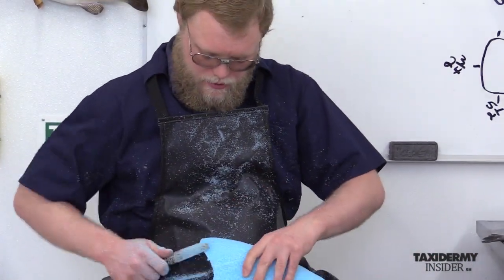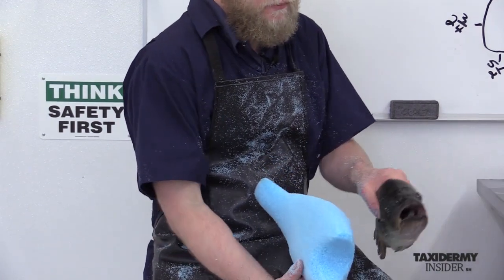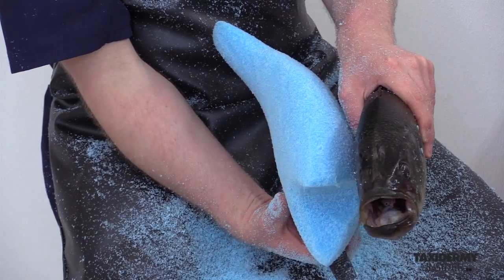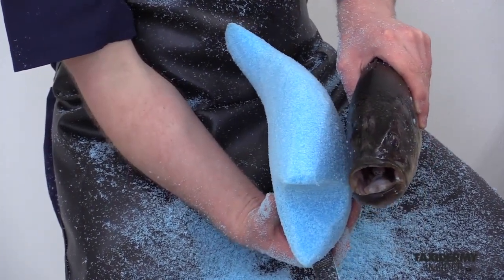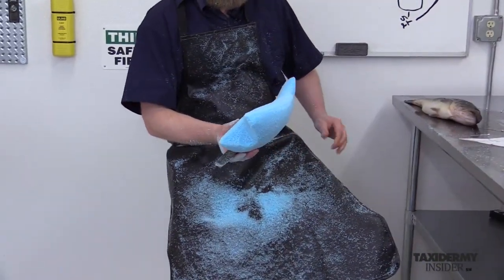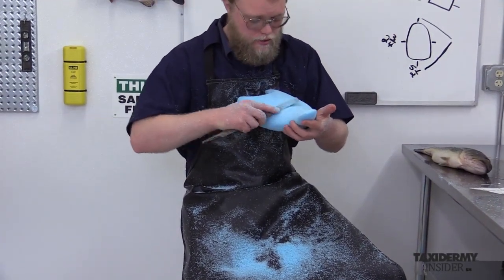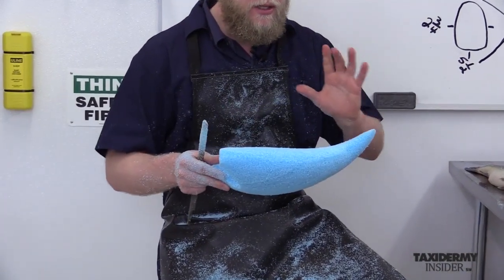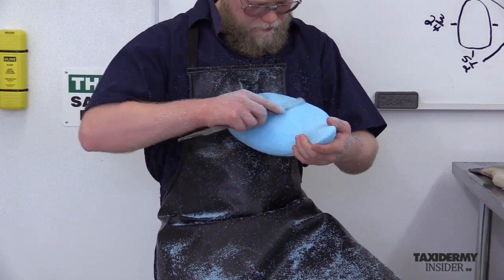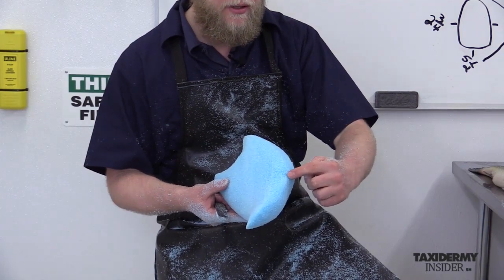I'm just going to thin this a little right here at the top of the head. I'm going to grab the bass and show you — you can see how it's almost an exact replication there. We still have a little extra stock right where my thumb is and we can take that off if we need to, when we do our actual finishing girth measurements. So we're just going to go around and clean up any areas that don't flow together. Remember, carving is all about having your piece flow together. You don't want abrupt starts and stops except here at the end of the vent.